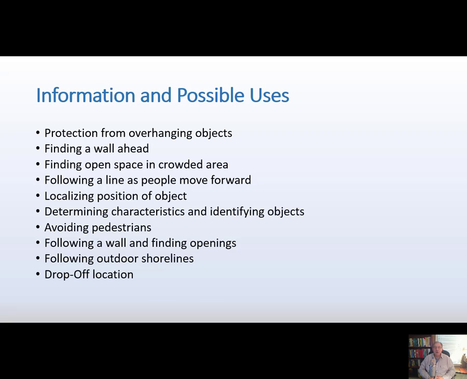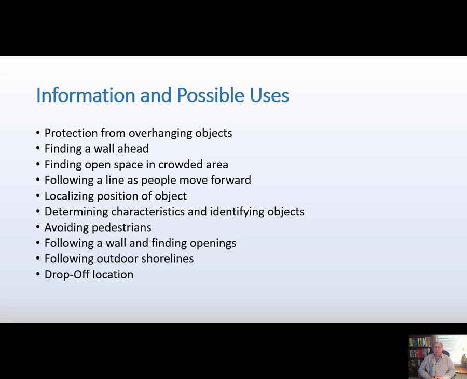It's useful in finding an opening in a crowded area. We're going to find out as we go through the downtown travel. Getting through crowds sometimes can be a problem. Working within department stores can be a problem. A device like this can really be helpful. Following a line of people as the line moves forward. If you're in a bank line or you're in any kind of a line, in a cafeteria line, it's hard to know when to move ahead without touching the person in front of you. These devices tell you when somebody's moving.